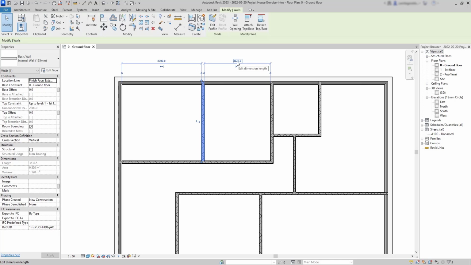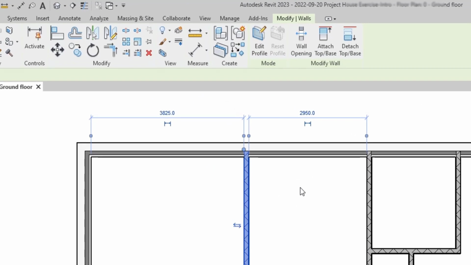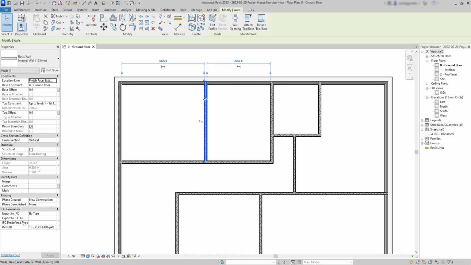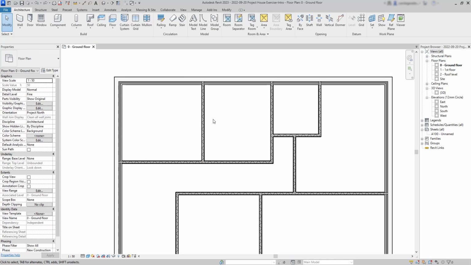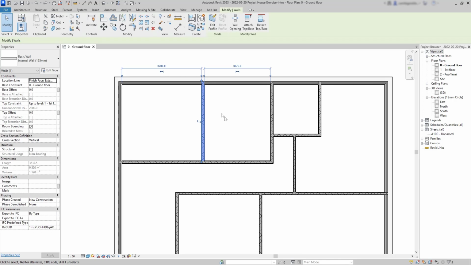But, if I try to set the correct length right now, you will notice that the wall moved again, and the first dimension line is no longer 3700. So I'll push Ctrl Z to go back. The length is again 3700. And basically, to edit the second length, I have to move the next wall. Click on it and edit the length as I did previously.